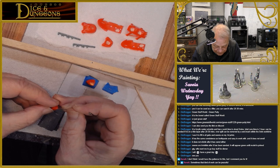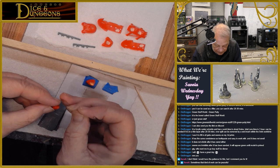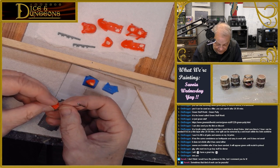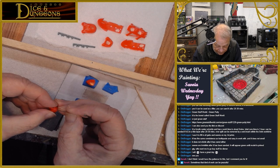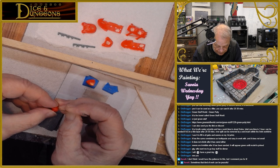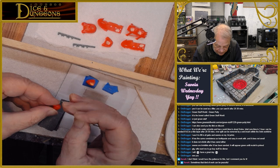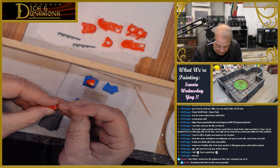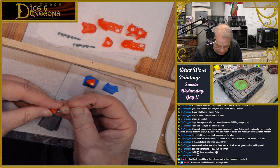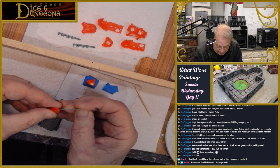These are supposed to be painted gold. For some reason, the radiators are gold on Porco Rosso's plane. I don't know why. I think probably just because it looks really good against the red. Theoretically, it's supposed to be spray painted red, and then the radiator is painted gold, but I'm going to do it in the opposite direction. I'm going to paint the radiators gold, and then I'm going to mask it and spray paint the rest of this red. I think it'll come out better that way.